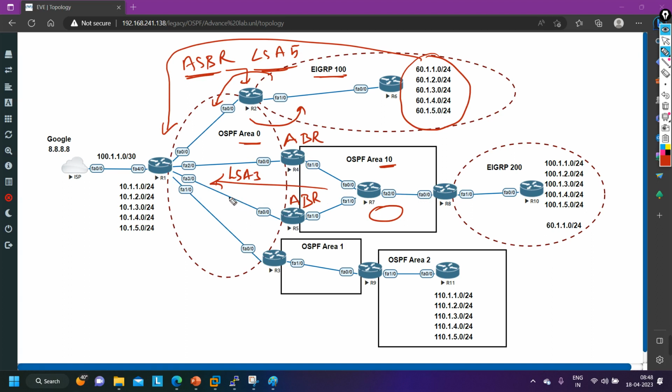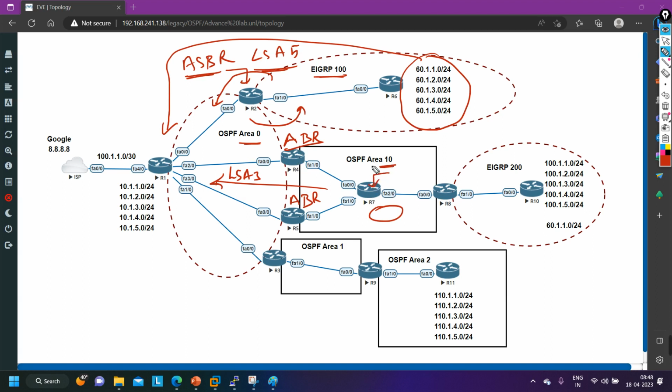Actually, all routers in the OSPF domain generate LSA 1, but LSA 1 cannot cross an area. So that's why the ABR is responsible for generating LSA 3 to share the network information of inter-area in OSPF, right?